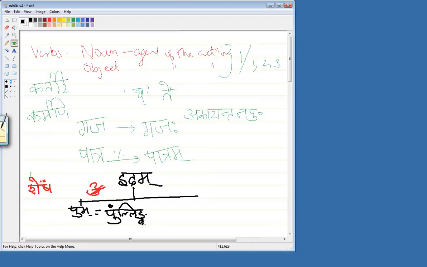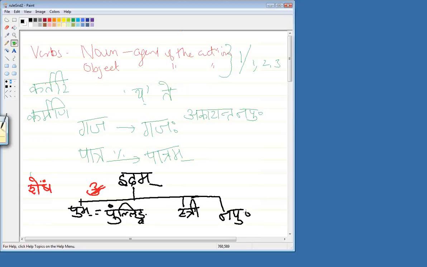We all say pullinga. Even I'm used to saying pullinga because of old habit. But the right way is pumlinga. That nasalization should come. Pumlinga. Not pullinga. Not pu. Pumlinga. Because otherwise you are ignoring this dot here. This pum becomes pum. Okay? Pum means man. Puman. You see the word puman? That comes from pum. Same thing. Pullinga. What is the second possibility? Strilinga. What is the third possibility? Napumsakalinga. Right?